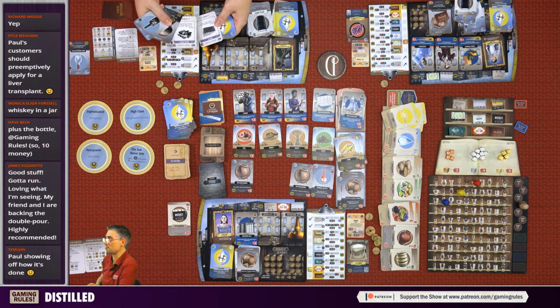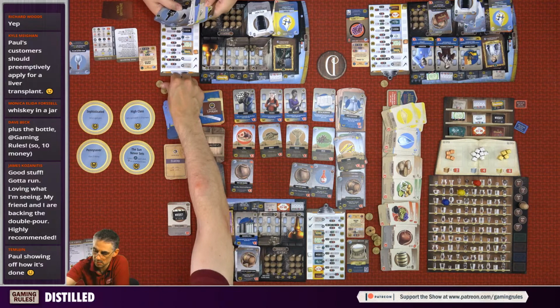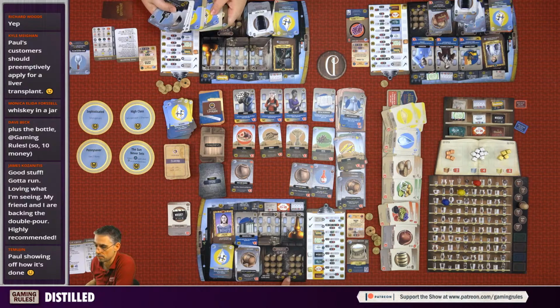Musty dried fruits. Okay, how much was it? 8? Yes. You said 8 money. 8 money. And points. And points. You've got 2 flavour cards, so that's 3 points. Yeah. The stuff itself is worth 4, so that's 7.